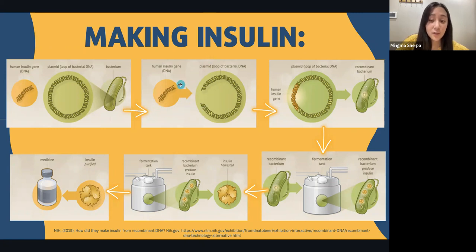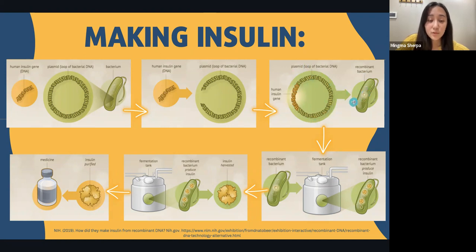So first, the scientists have the human insulin gene in their labs, and then they remove a loop of DNA called the plasmid out of the bacteria. Then they insert the human insulin gene into the plasmid. Once the plasmid is transformed, they introduce it into the bacteria. That is when the recombinant bacteria uses the gene to produce human insulin. In this process, because of horizontal gene transfer between bacteria, many other bacteria also become transformed, so a large amount of insulin can be produced. Finally, the purified insulin from the bacteria is used as medicine for people with type 1 diabetes. This is how bacterial transformation has been very successful in large-scale production of the required protein.